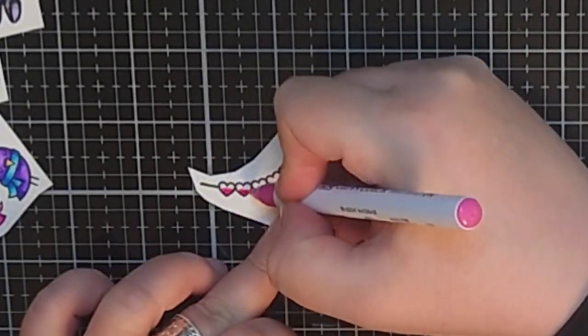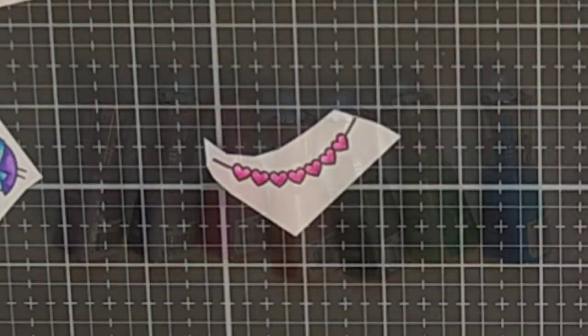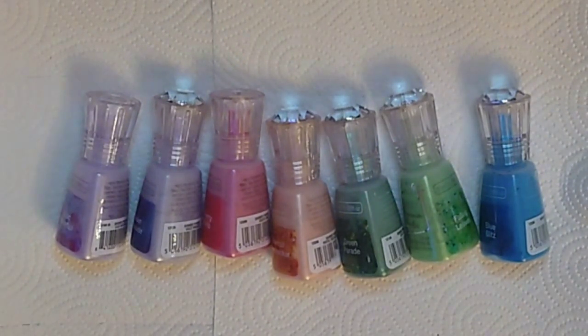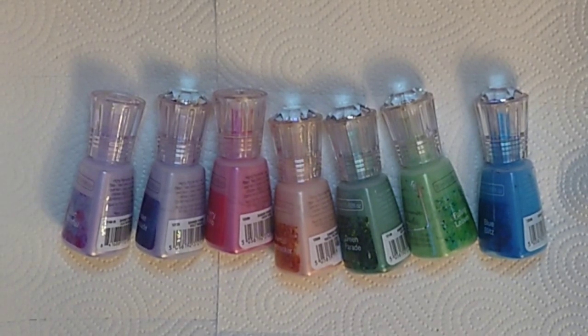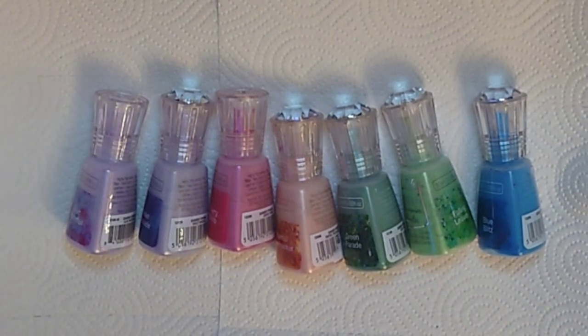Finally, I color this heart garland in pink. For the background, I picked out a bunch of Nuvo shimmer powders in many vibrant colors like purple, blue, pink, orange, and green. I also have a panel of thick watercolor paper.